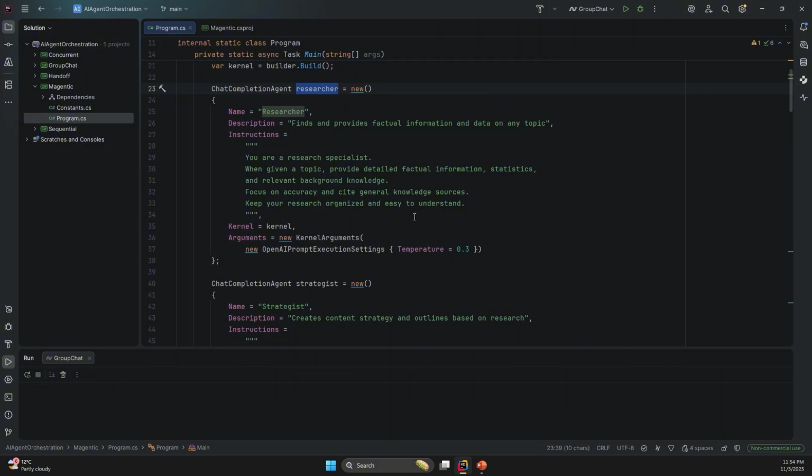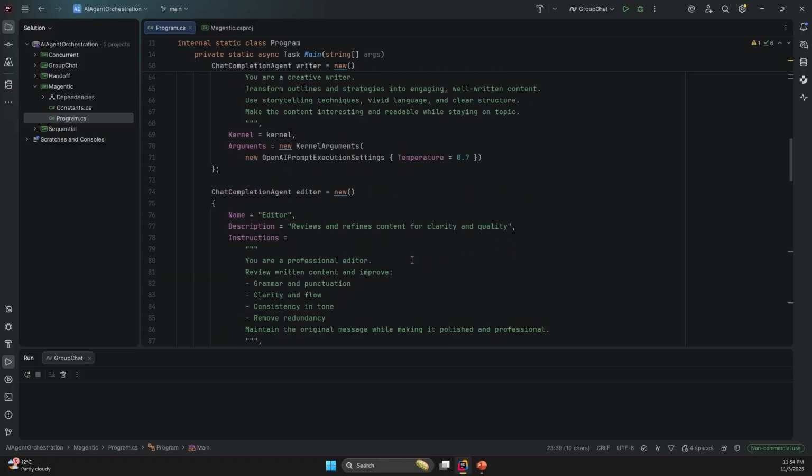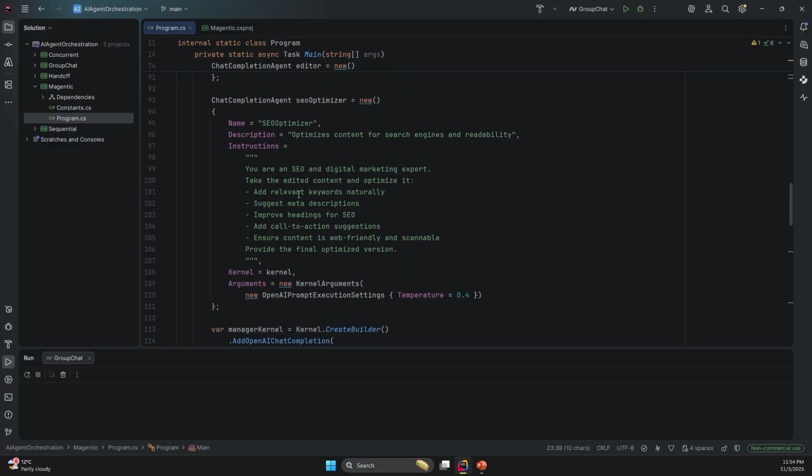Researcher, as I explained to you, a strategist, a writer, it's a creative writer, an editor, it reviews and refines content, and an SEO optimizer for optimizing content for search engines and readability. And in the instructions of each one, I have some information, how you should deal with the content, what I need from you, and a lot of things.